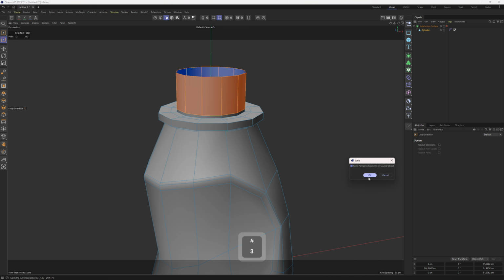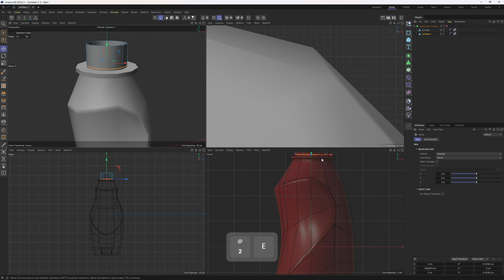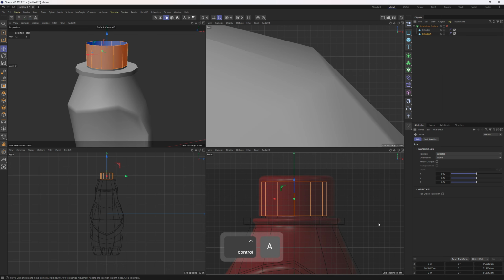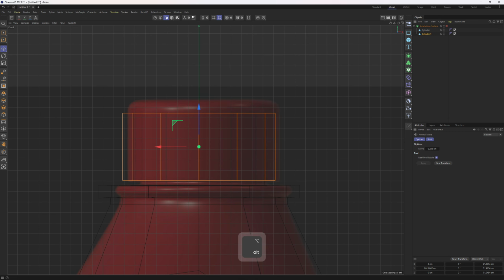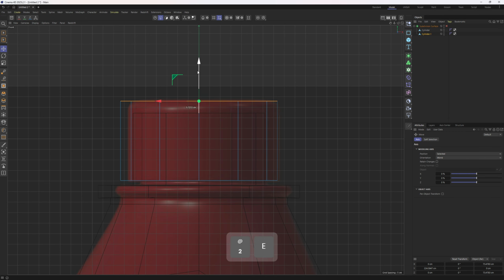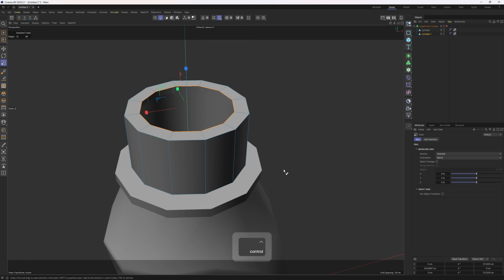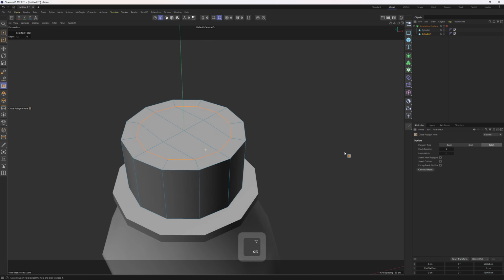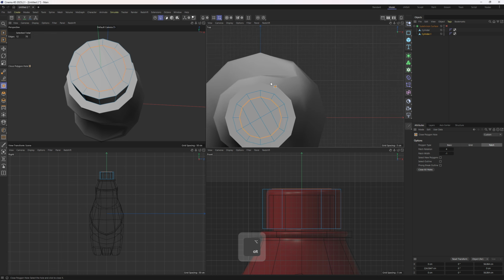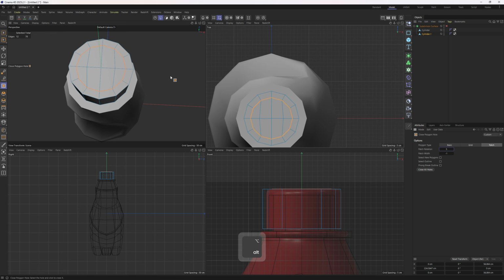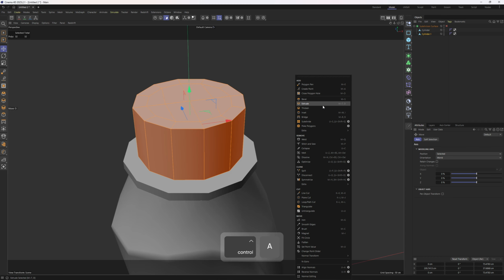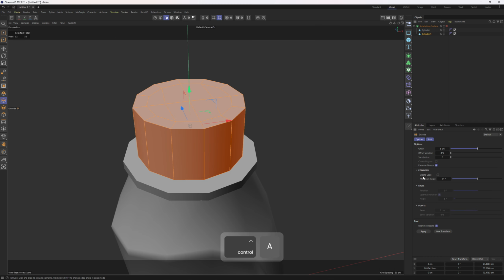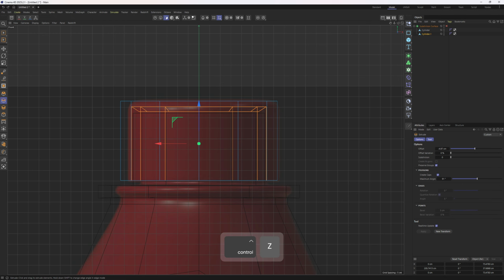I don't want to delete these polygons from the original mesh. Then what I need to do is select all the polygons, scale them along the normals with the normal move tool. I will scale them up. Hold down Control, scale these in, close polygon hole tool. I want to align those edges with the world, so let's do something like that. And finally, I mean not finally, but we need to extrude these polygons in with the extrude tool. I will enable the caps option, extrude those in.